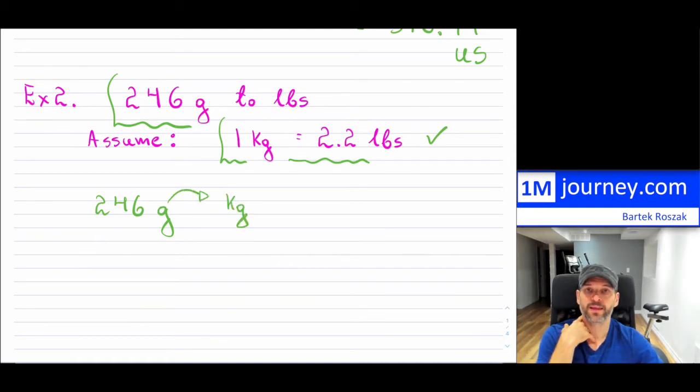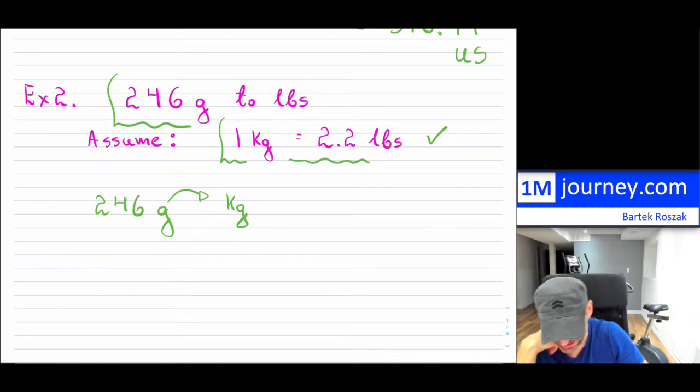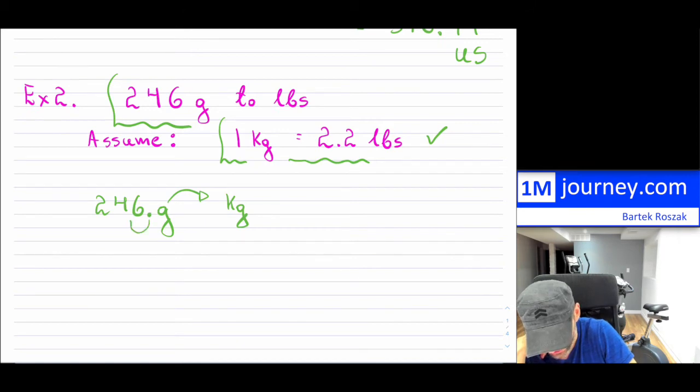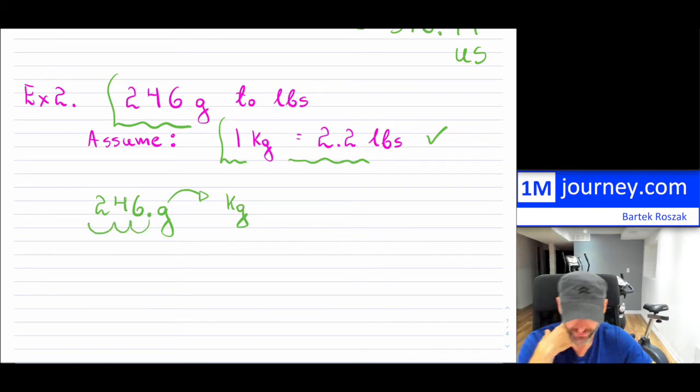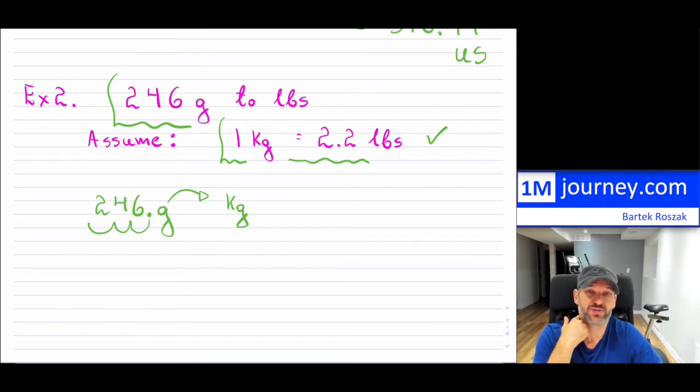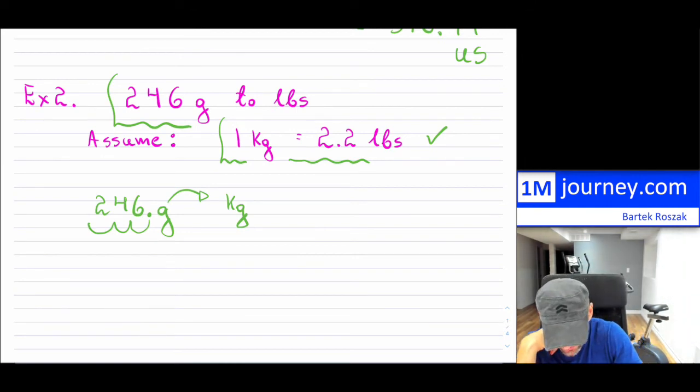So actually the first thing that I have to do is I have to change this back to kilograms in some way. And this is where the prefixes come in. Now, some people may remember 1 kilogram equals 1,000 grams, or, gram is the base. So I'm going to just use the prefixes because we're going from gram, which is the base, to kilo. Okay, so that is kind of shifting the decimal over. So this would have been moving over, so this decimal by 3 spots to be able to get to kilograms. And that's just from prefixes. So I know that this is going to be equal to 0.246 kilograms.